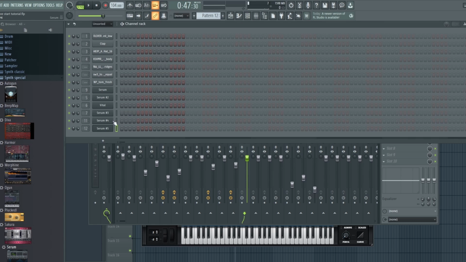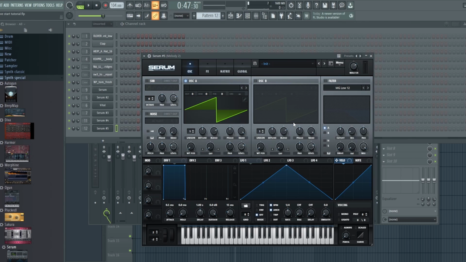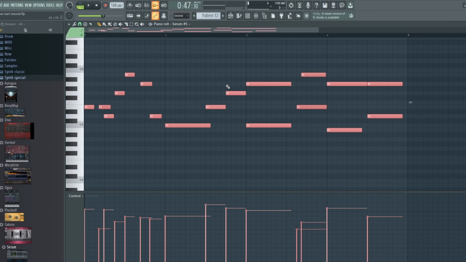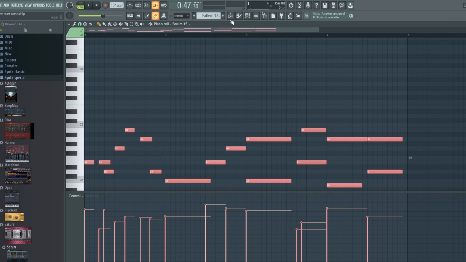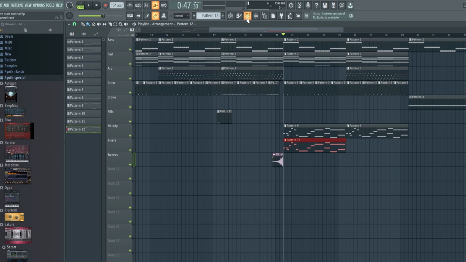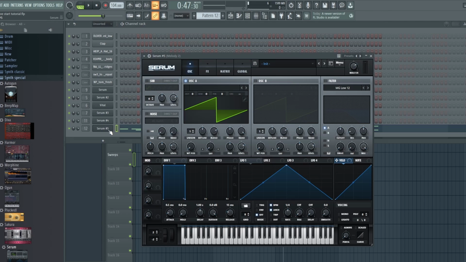And then we're going to open things up. And what do we feel like we're missing? I feel like some body is missing here. So what we're going to do is just paste it here, and I'm going to lower it down an octave. And then we're going to paste it into the actual arrangement, and we're going to try to come up with something that matches the previous sound.